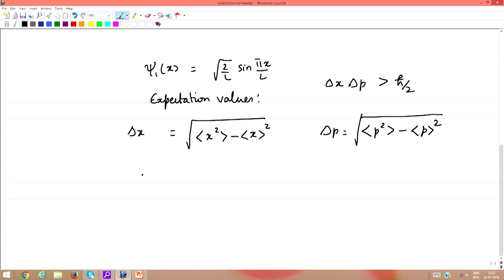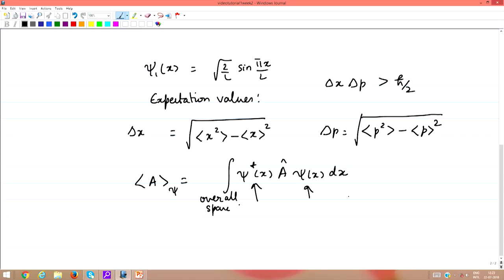And the average values are calculated in quantum mechanics, as you recall from the formula, that if you have the wave function psi, the average value is the integral of psi star of x, in 1 dimension, for example, the operator A associated with the measured value A, acting on psi of x, dx over all space available to the system, assuming that these are normalized to unity.